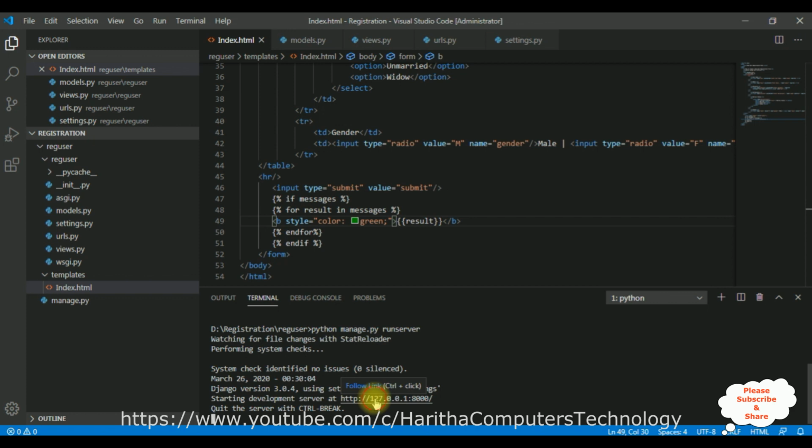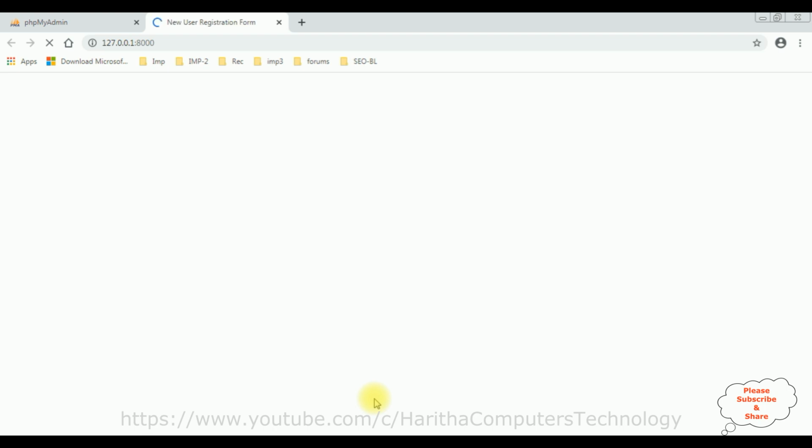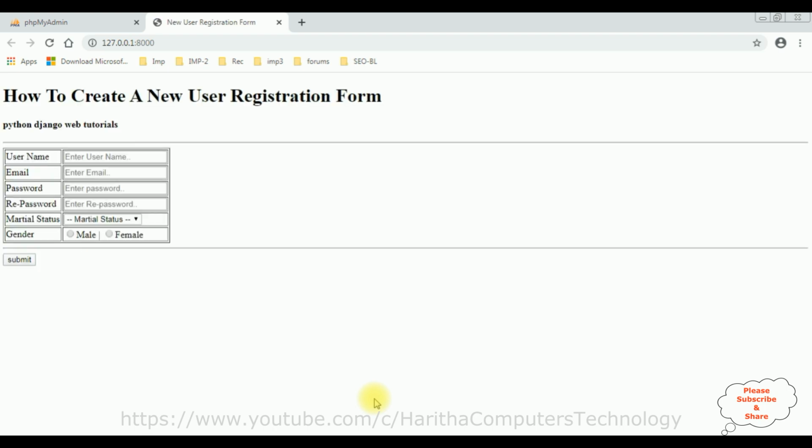Click the control and mouse click. And here we got our index.html page, which is the home page of our project. The header tags and the user registration form.